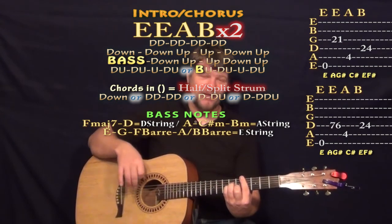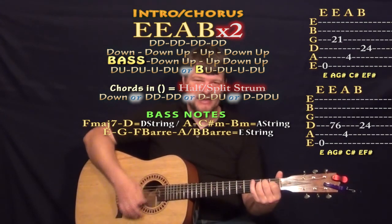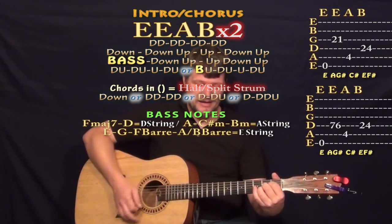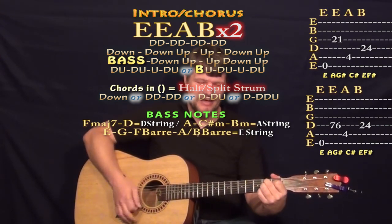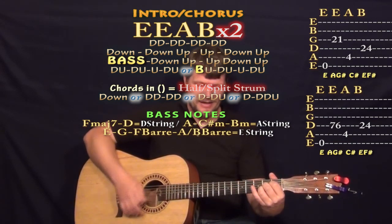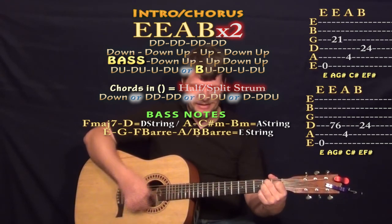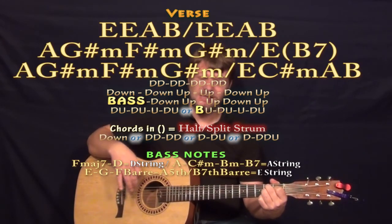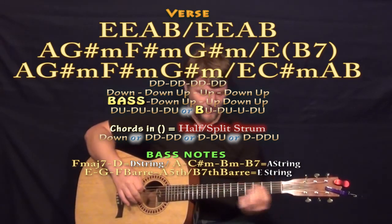Our chorus with bass notes, you'd have the E, A, B, and then from there, then we're going into our second verse. So we tried that with a bass down, up, down, up. You have the E.